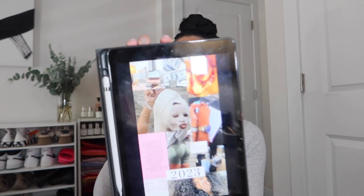So this one, I just grabbed images off of apps like Pinterest, which I think is a great place to go for that type of aesthetic. You can get tons of quotes on there. Literally any type of vibe you can find on Pinterest. Also, WeHeartIt is a great place. I think Pinterest is a little bit better. And also Instagram can be a great place to find inspo if you follow certain people and you really like something that they have that you would like to also manifest or create for yourself. Then save that image and you can put it right on to your vision board.